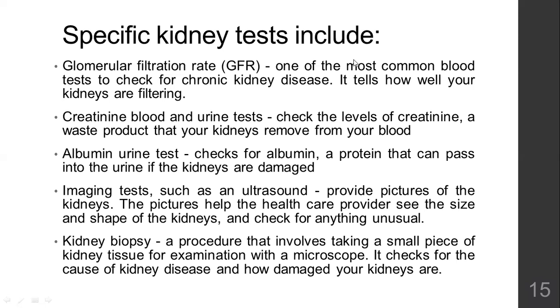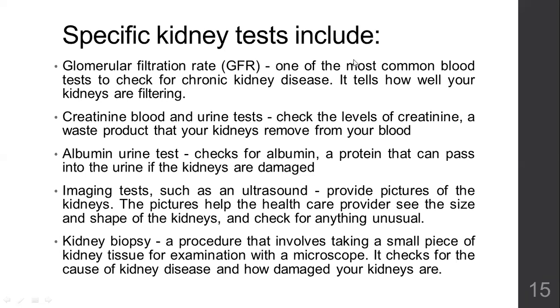Then you do the imaging test such as ultrasound. You get the picturization of the kidneys that will help the doctor to understand the size and shape of the kidneys. If there are any anomalies in the kidneys, such as a tumor, any infections, any cyst, cavities, or any stone, to identify these kinds of anomalies, imaging tests are required.